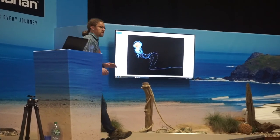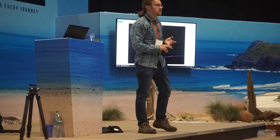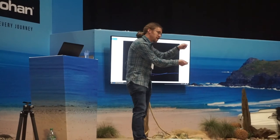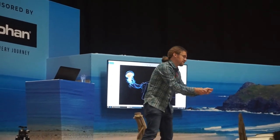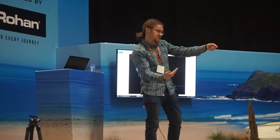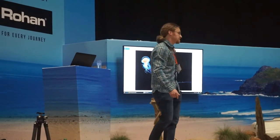Same with this jellyfish. That wasn't done in my garden, but it was done in Tobermory Harbour on the Isle of Mull. I have a little Pyrex dish that lives in my car boot, and I just scoop this jellyfish, it's only about the size of a 50 pence, out of the harbour, and I put one flash on the ground below it, just out of frame, and that has backlit it.